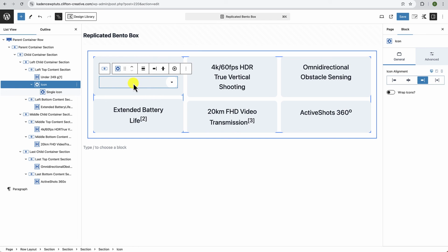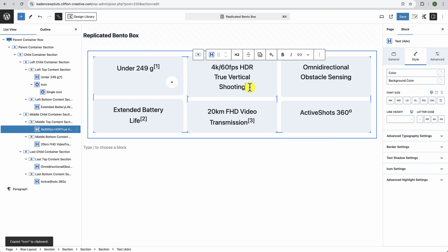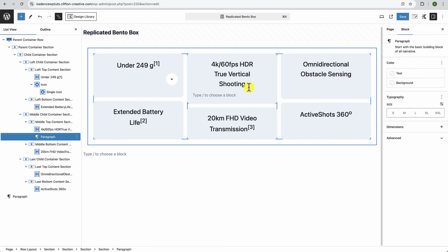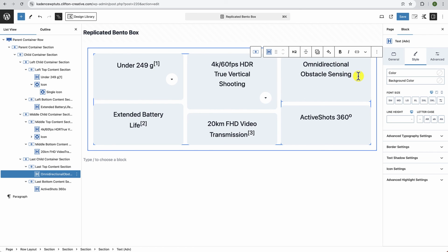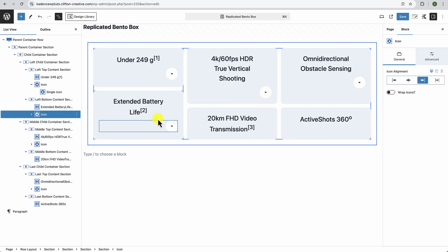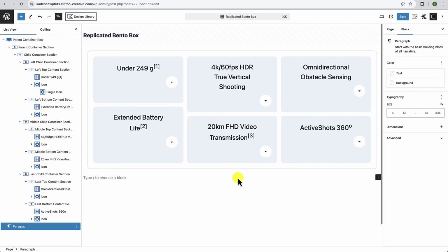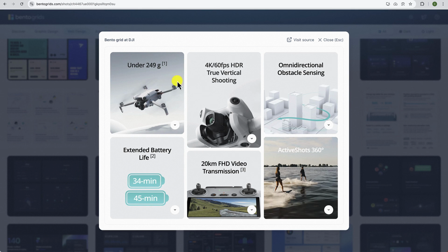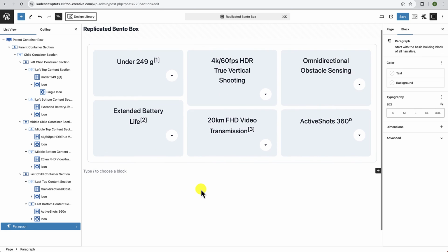Okay, so I'm going to now select the icon container again, and then I'm going to click on the vertical ellipsis, select copy, and then just add it to every single section that we have here. So just go ahead and place your cursor at the end of the text, hit the Enter key, and then Command V or Control V if you're using a PC, and just repeat that for every container section. Excellent. So now all our icons have been added. The next thing that we need to do now is go ahead and add our background images to the container sections, and we will be pretty much done with the replication of this Bento layout box.